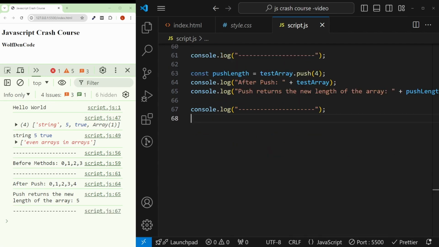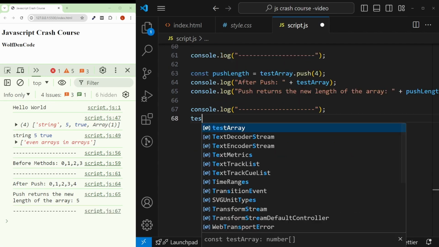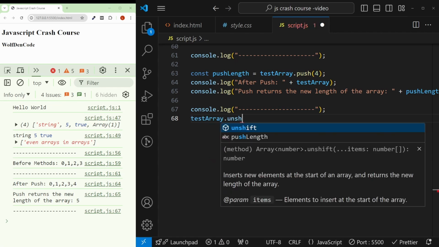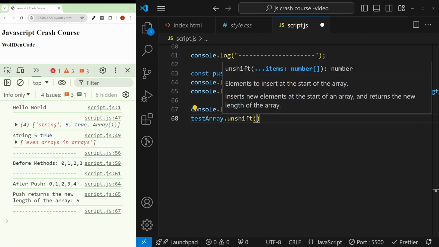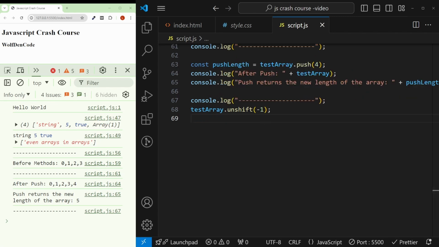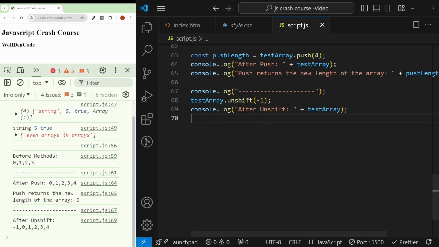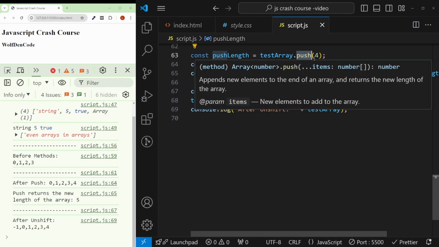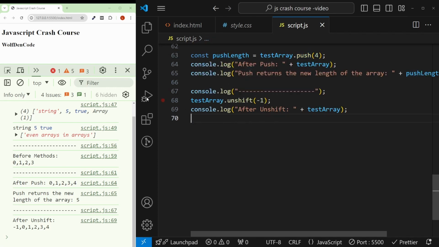The other way to do it, but this will append to the start of the array, is by saying test array dot unshift, and then you give a value there, which I'll say -1, and then simply console log it out. After the unshift it is -1, 0, 1, 2, 3, and 4. The value that's being pushed is now added completely to the array, so until we remove it, it will stick there.